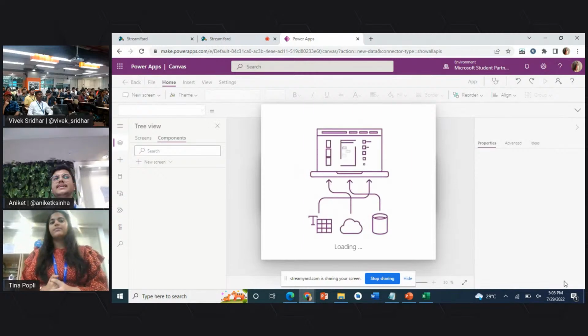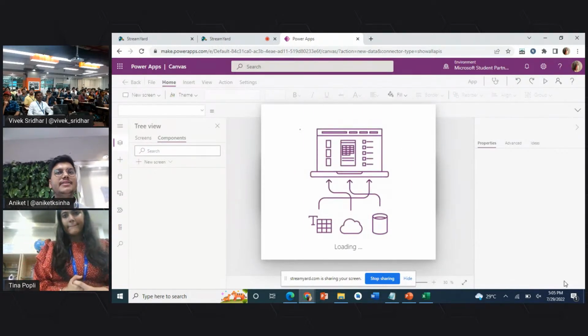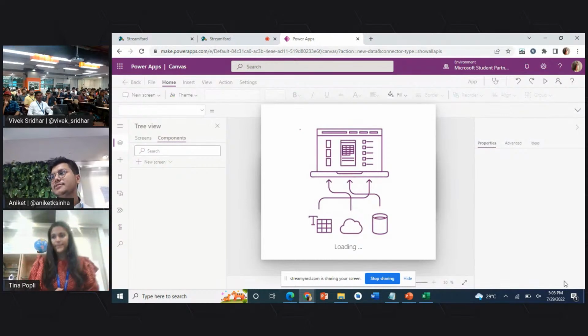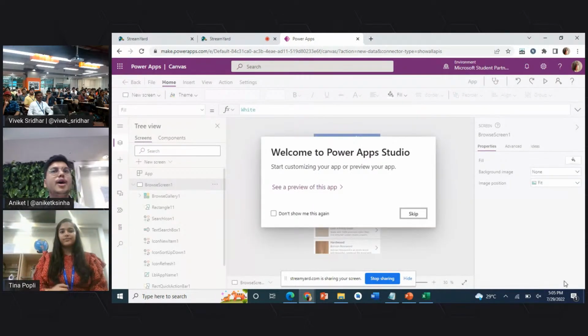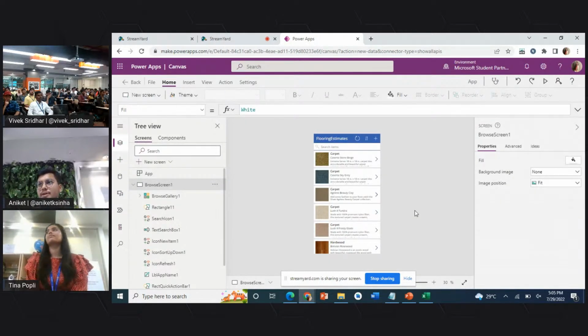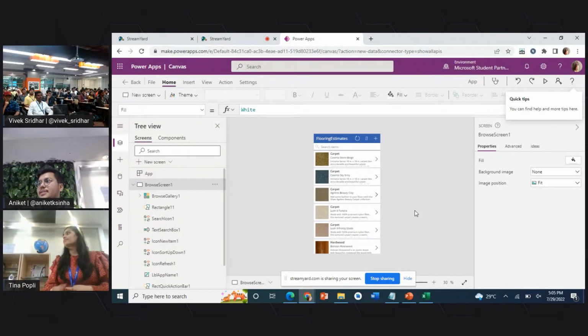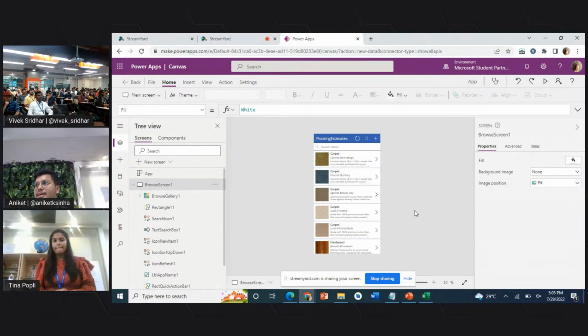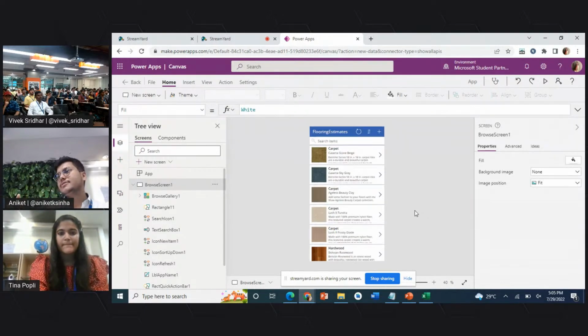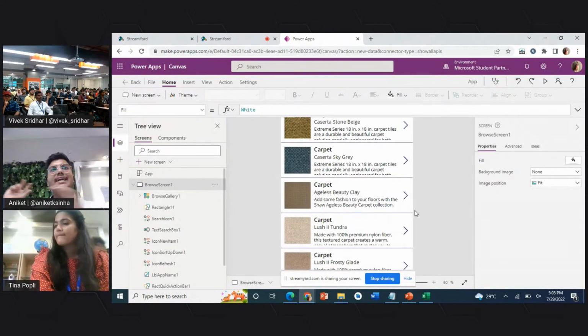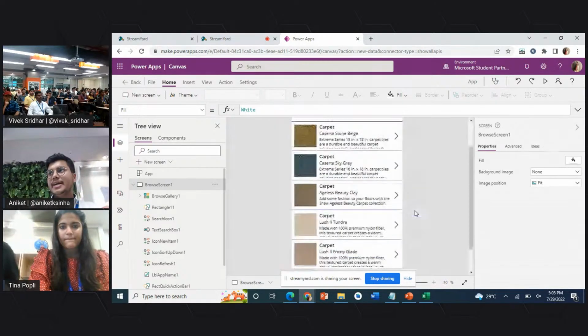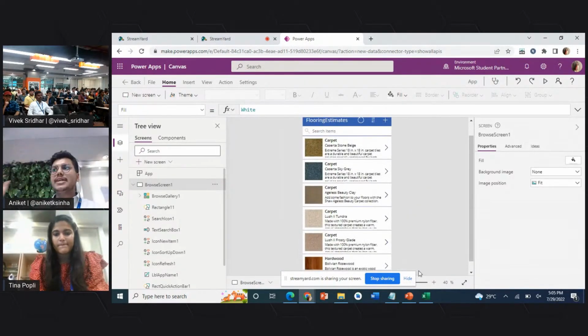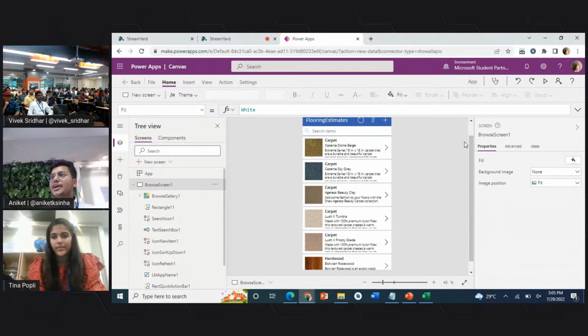So basically, we are creating an app using already present data, and here the data we are using is an Excel sheet, right? Maybe we need to get some data in an app, for example, you are shopping on the cart, so you need to get the list of the items there. We are using that Excel sheet as the data for this app, fetching all the details from it, and we will show how to edit or add new things in this.